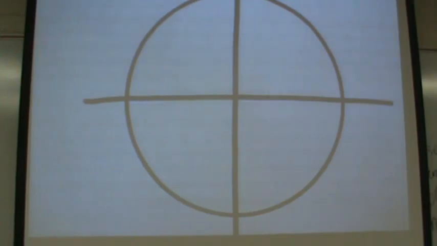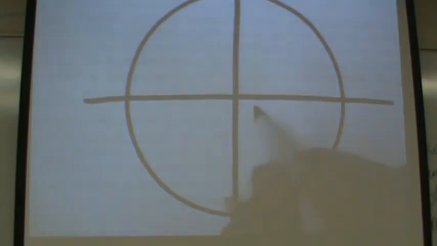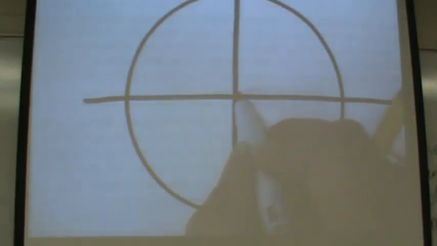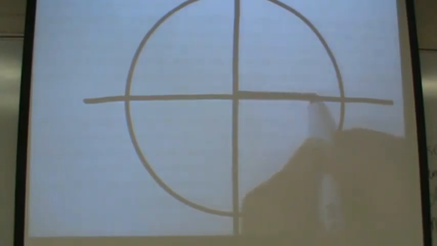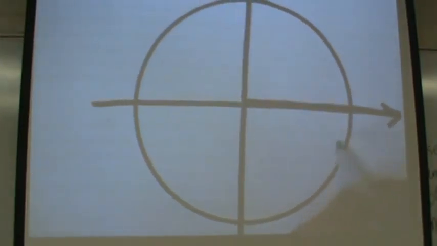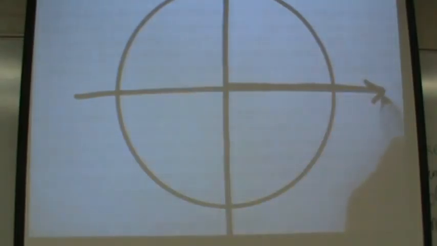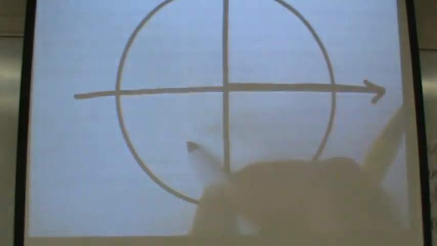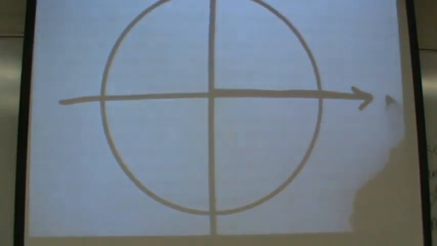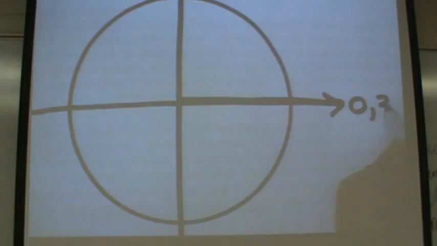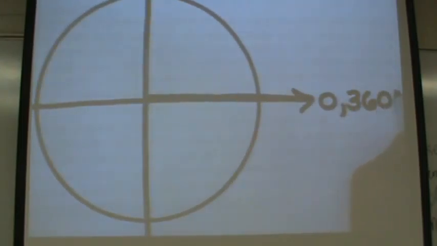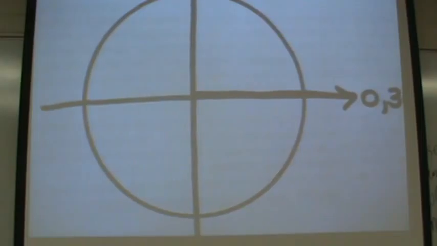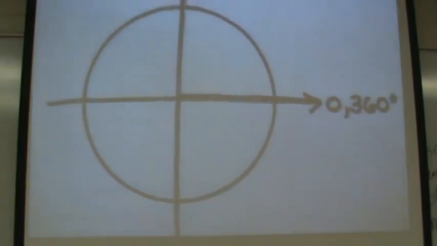I'm going to show you quickly how to draw a circle. How many degrees is a circle? If we are in standard position, that is when our initial side is on the positive x-axis, and our terminal side goes all the way around counterclockwise, we have 0 to 360 degrees, okay? So all the way around, we have 360 degrees. Is everyone cool with that?